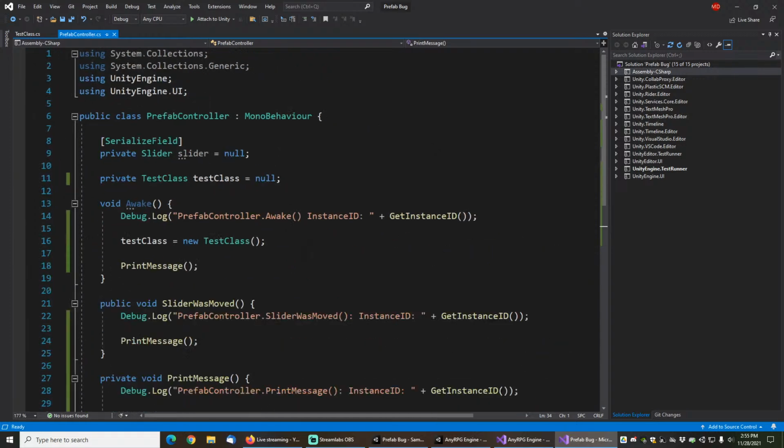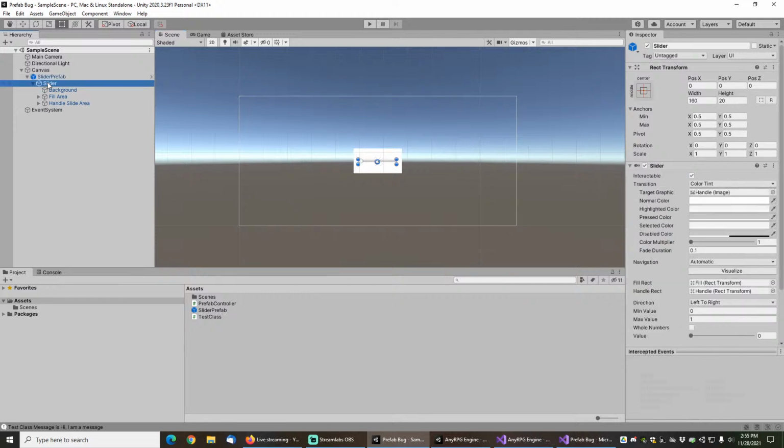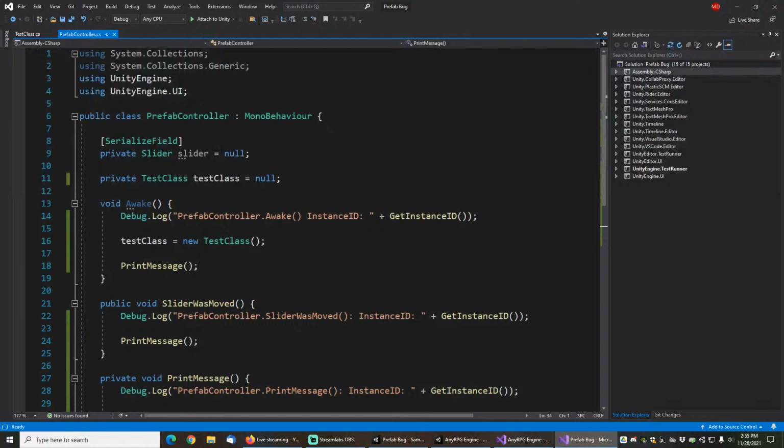And then in my prefab controller here, the prefab controller is the script right here that's just sitting on this prefab in the scene, and this prefab just literally contains a single slider, and that's it.